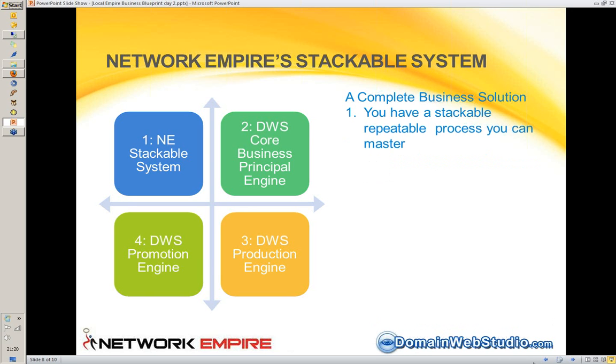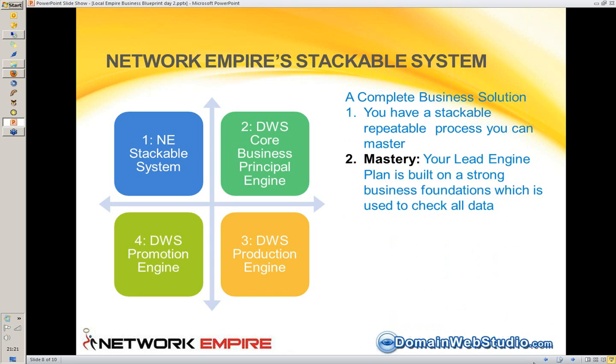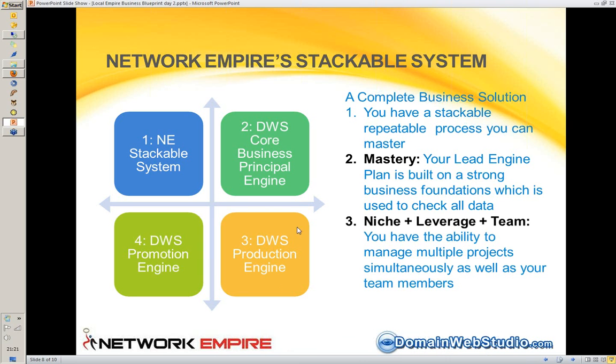When you master it, you outsource it and you start working your way out of the business. Okay, so mastery. Number 2, the DWS core principle engine. Your lead engine plan is built on a strong business foundation which is used to check all your data. Number 3, DWS production engine.